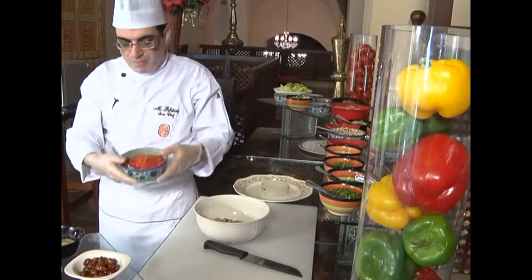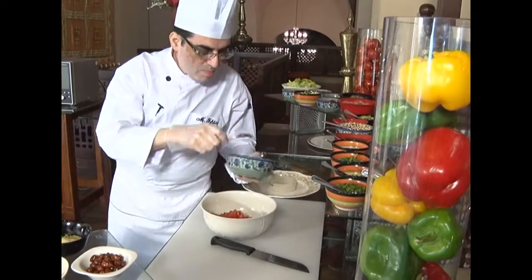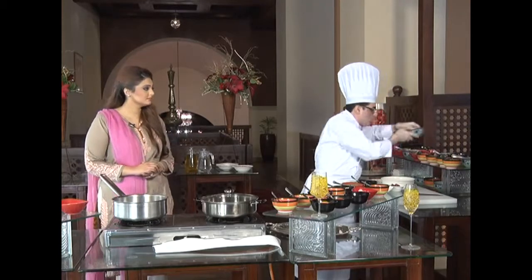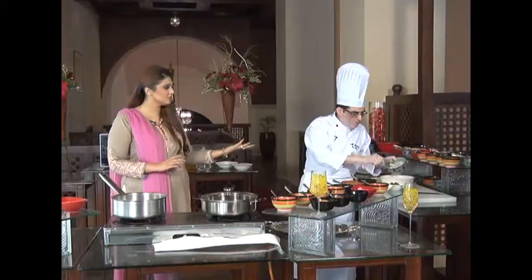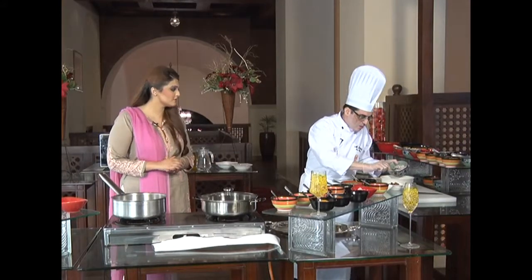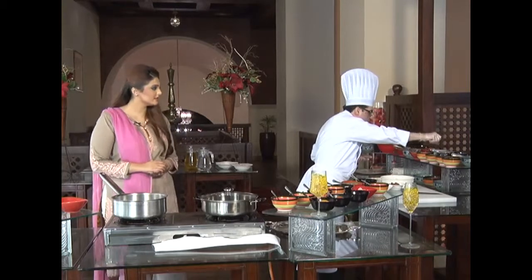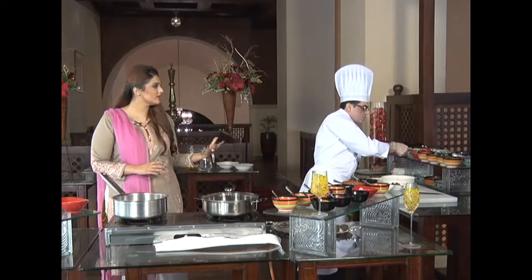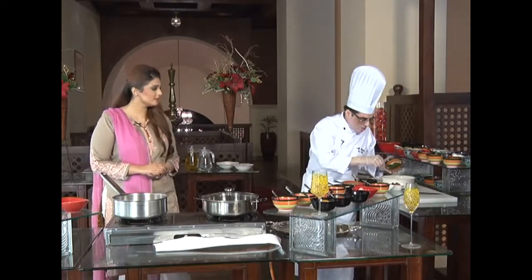Chopped tomatoes, around about 30 grams. Chopped onion. And this is a very simple dish. All we have to do is just boil and dice the ingredients before. It's very simple, and the taste is different. It's something very different, and I'm sure it's going to be very impressive. It's going to look good. It has a lot of colors with the red beans and the white beans.